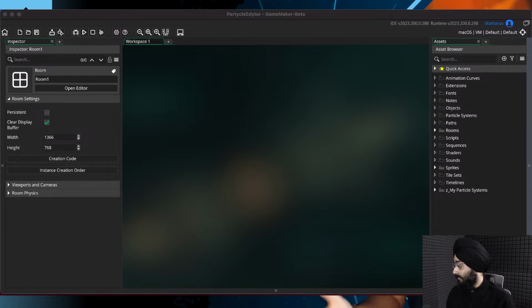Hello, everybody. I hope you're all doing good. And today we are gathered to talk about the particle editor. So this is new. This is at the moment in the GameMaker beta, so anyone can go in, download, and play with it, and it is part of the February release. So you're going to see this go into the normal GameMaker version at the end of February. For now, if you want to play with it, you have to go with the beta, and that's what I'm using here as well.